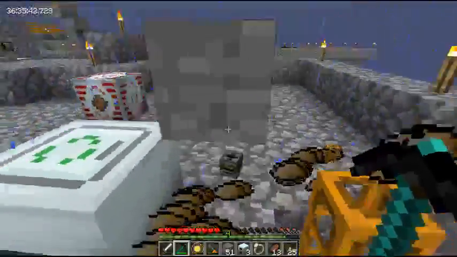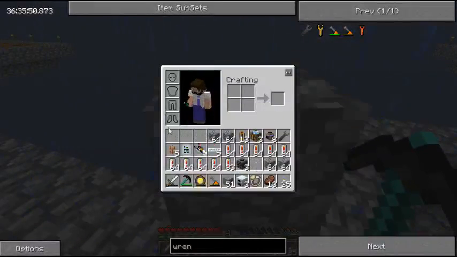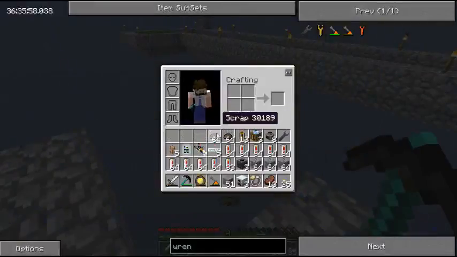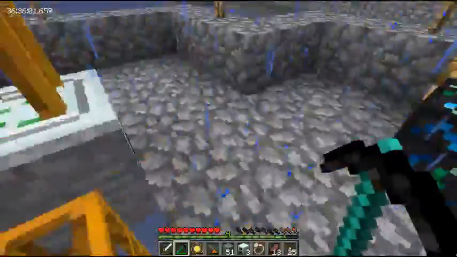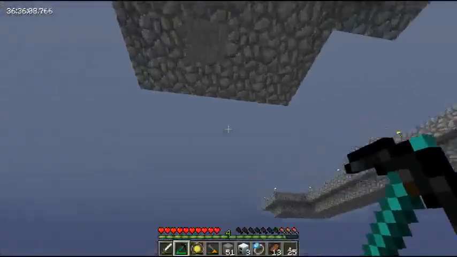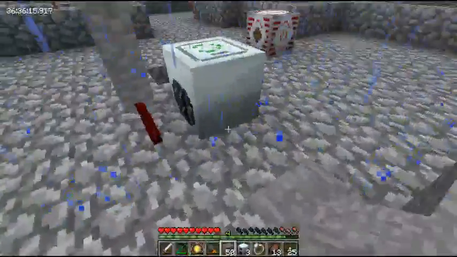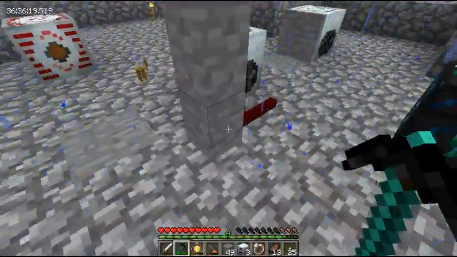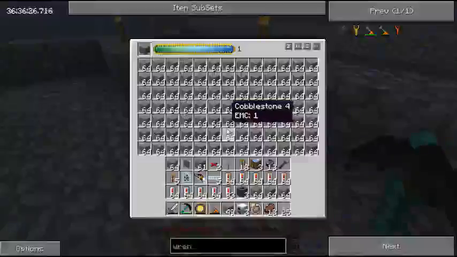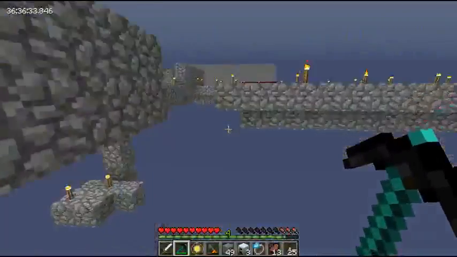Whoa! Cool. Okay. Alright, hopefully I can get my red power system working. And this one collector should be enough to keep it stocked with lava cells.